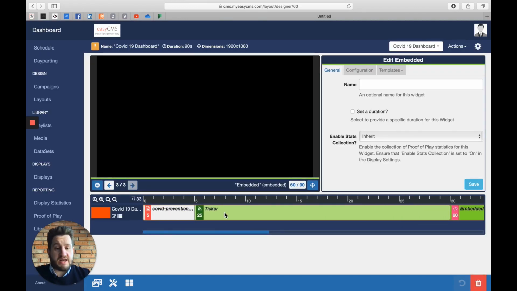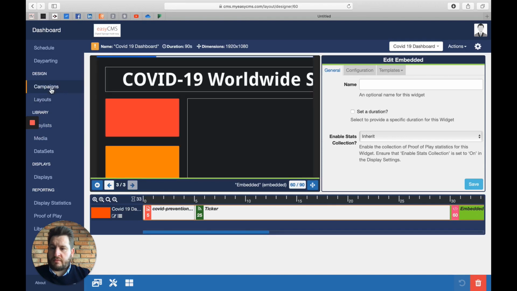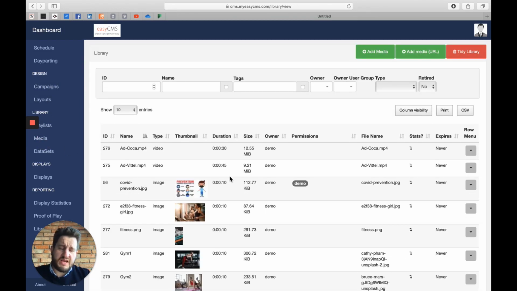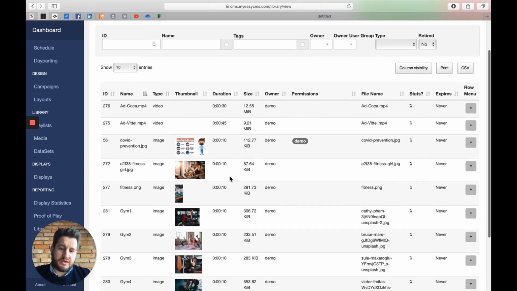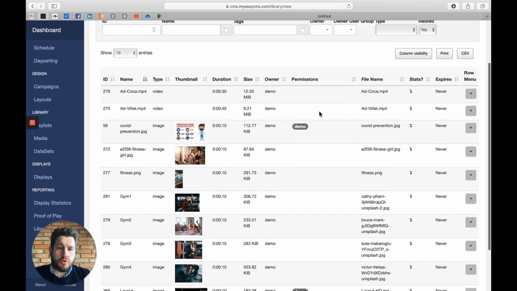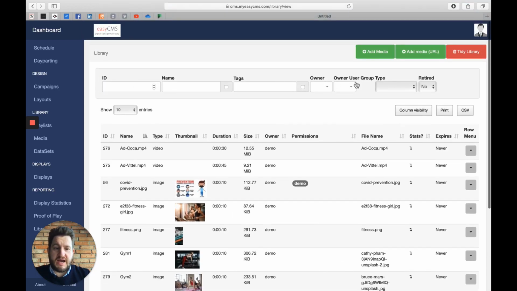So these are layouts. Now I can show you the media library, and basically the media library is the repository of all my images, videos, and potentially PDF or PowerPoint files or any other file that I want to show. I can easily sort it by types of files.